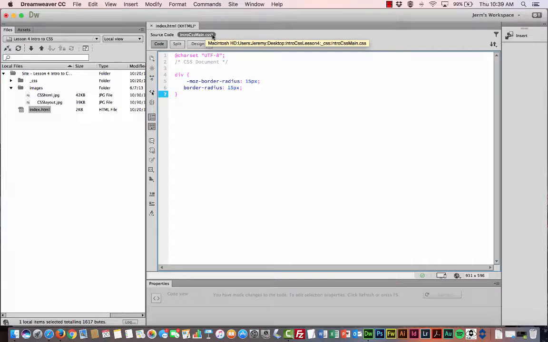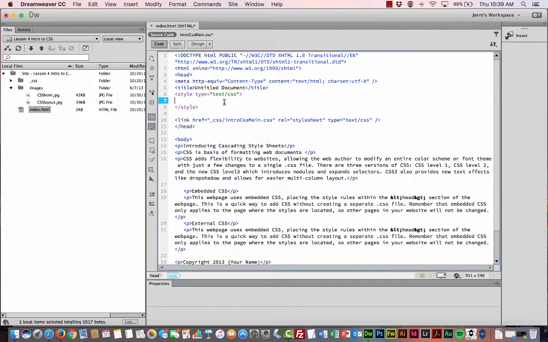Now you'll notice a couple things. Right now you'll see that I have an asterisk next to intro CSS main up here in the bubble. That means I've made changes to it and it hasn't been saved. You'll also notice next to index.html on this tab there's another asterisk, and that's because that's the source code and that also has had some changes and needs to be saved. So case in point, and the reason why I bring this up is because you have to save both of these files in order for your site to display properly when you test it, or at the end when you're ready to submit your assignment. If you don't save both, then only one of those files gets saved, and so you're going to be missing essentially half of your website.